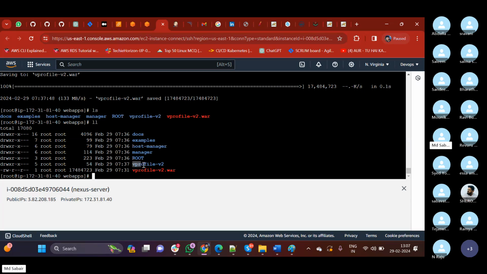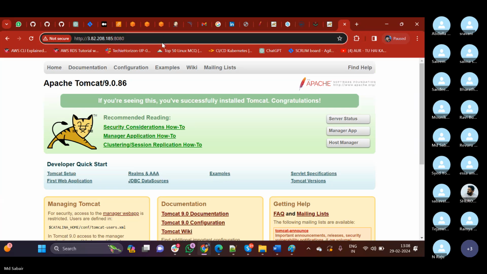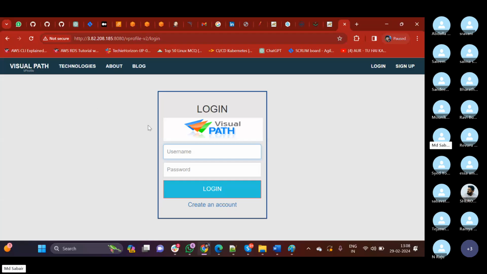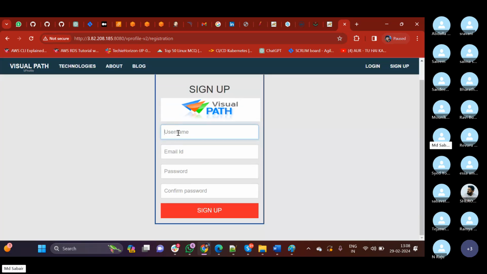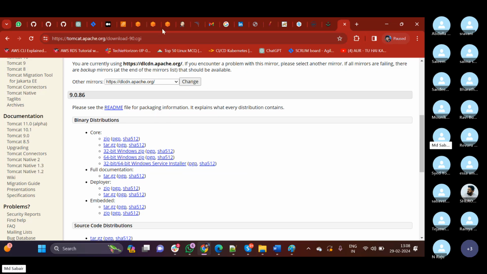Okay, this has been extracted. So let me access this page and see our application. And you can see there is a login page. See, our application is up and running. If you click on login, you can click on sign up, then you can go for the registrations and all. If you want to go to the blogspot, we have a couple of pages. I got this code from Google, so we have been using this. So now we know that if I do it manually, this is working.